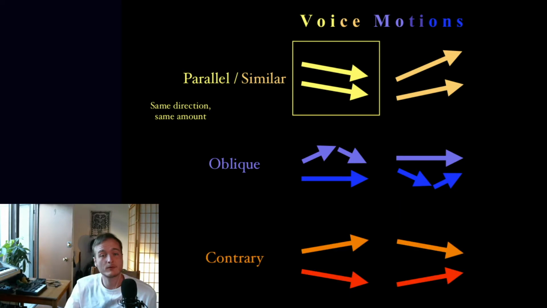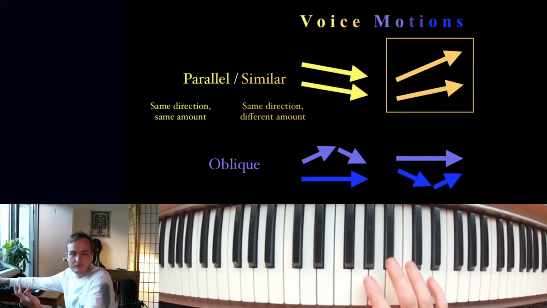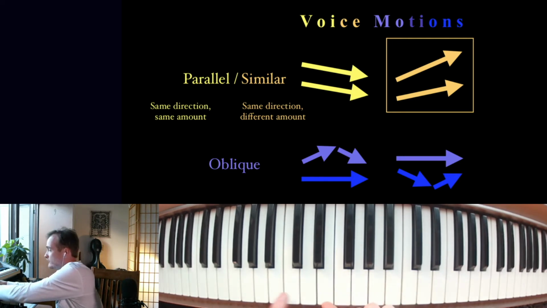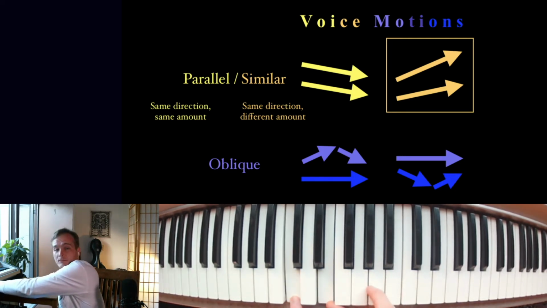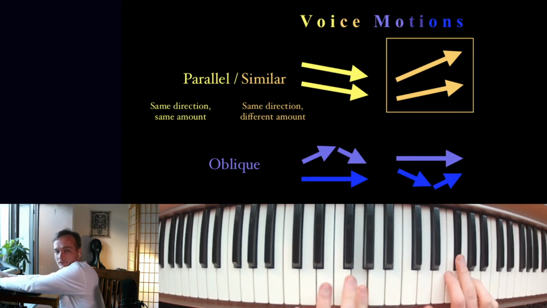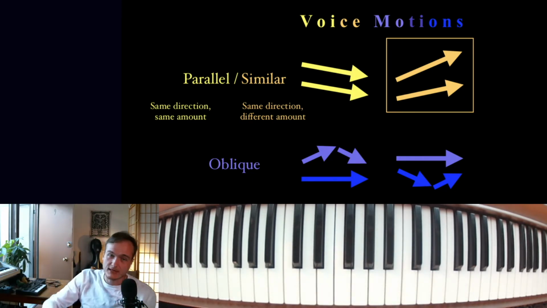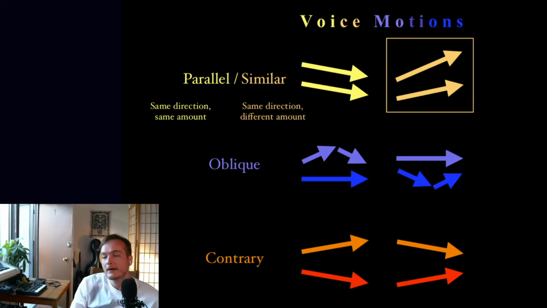Now, a very similar thing would be two voices that are moving in the same direction but by different amounts, and that will be called similar motion. So you could have one voice moving up a lot and one voice just moving up by step. So this voice will move up by a third and this voice moves up by a step. And then this voice will move up by a third and this will move up by a step. Similar motion: one voice moves up a little bit, one voice moves up a lot, one voice moves down a little bit, one voice moves down a lot. Kind of like parallel, but just less specific to staying on the same interval.